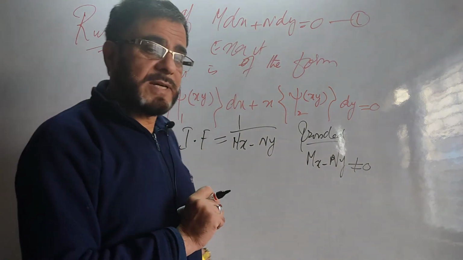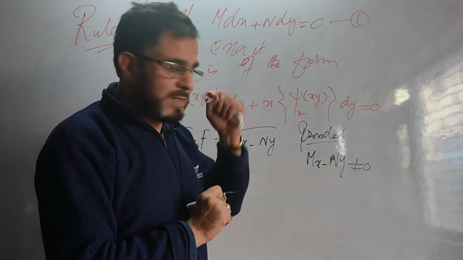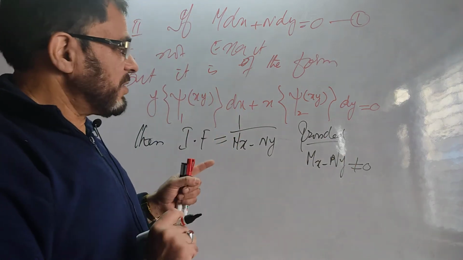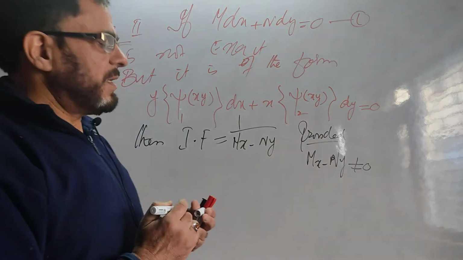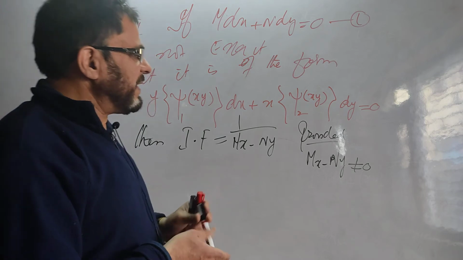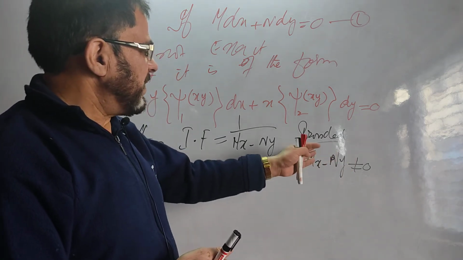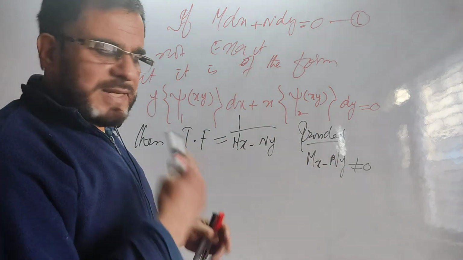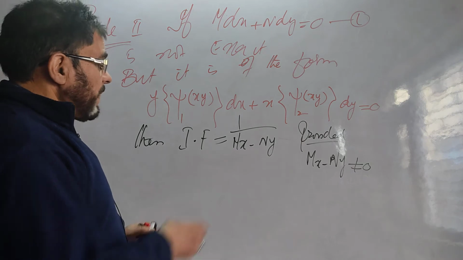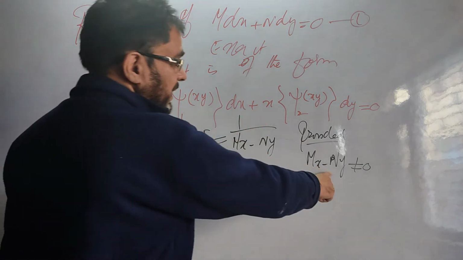Even if it is 0, we can solve it by making x in terms of y using m in this equation. It does not mean that when it is 0 we cannot solve it. We can solve it by, at the very setup, using these m and n, eliminating the value of m in the given equation. You will get n, take n out, you can solve it. So then we use this integrating factor, 1 by mx minus ny, provided this is not 0.